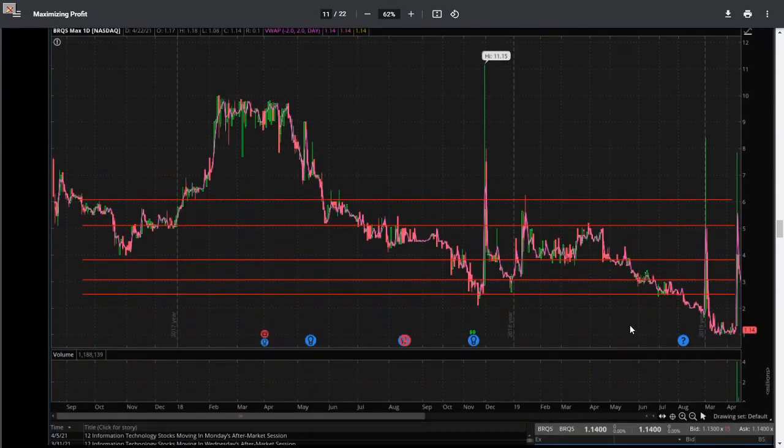Let's go to it. We know 5. Boom. On these areas up, you're going to scale that out, but you have to see. Wow, look what BRQS has done in the past: 11.15 up to a little past 8. This run ended up getting close to 8. So you've got to realize, A, the potential, and then look at the resistance areas going up.